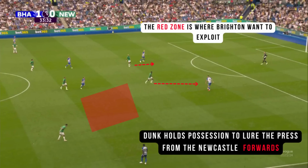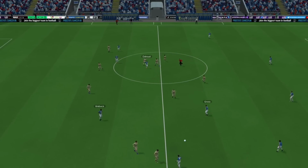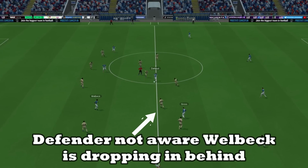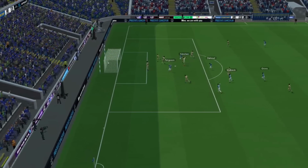One way Brighton looked to unlock using the third man is by luring an opponent out of position with a player holding possession of the ball, then having a teammate move into that space to receive the ball from another teammate and create an opening for the attack to progress forward. Another way Brighton utilised the third man is to find a player in space in between the lines to receive a pass. They set the ball to another teammate who has peeled off and moved on the blind side of a defender. The central midfielders are key to this and their progression forward as Brighton look to progress centrally.